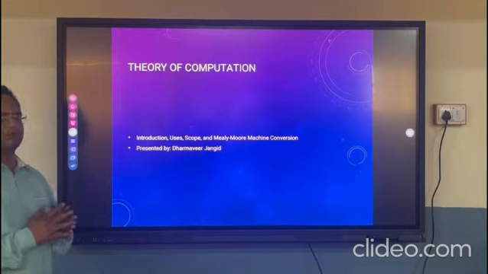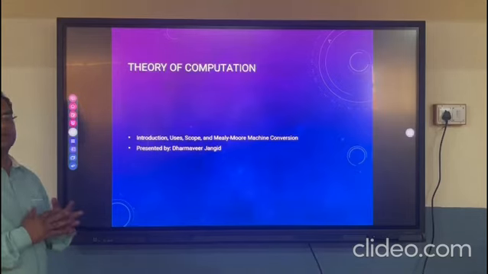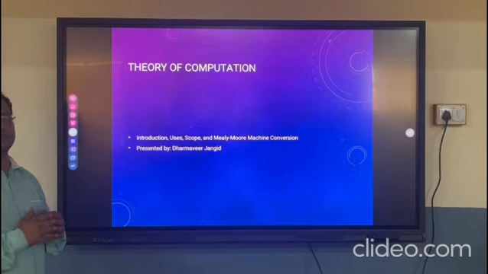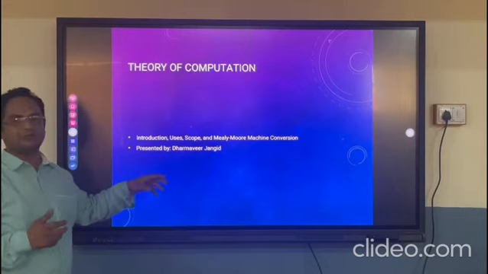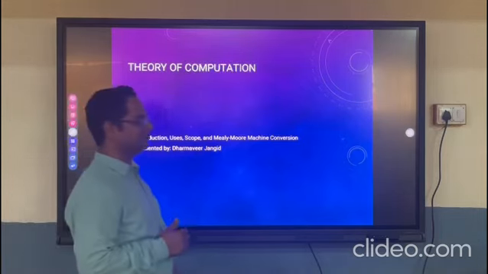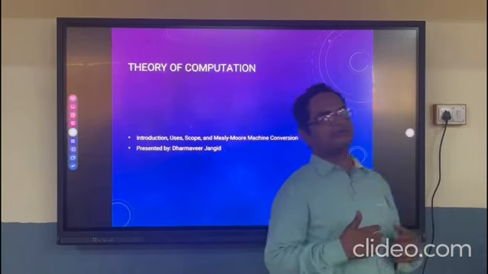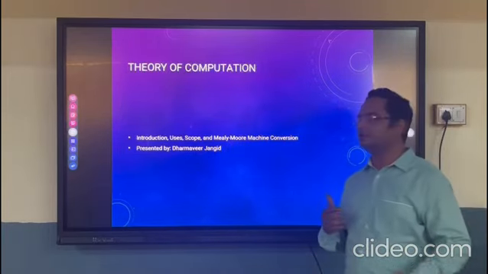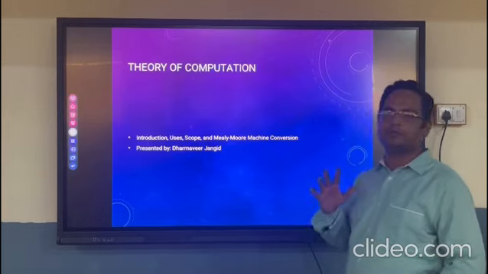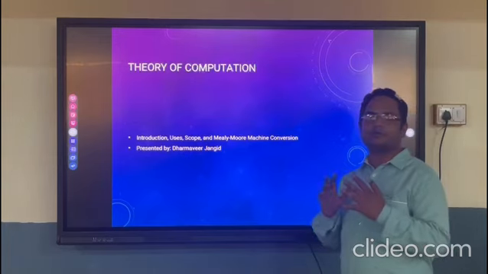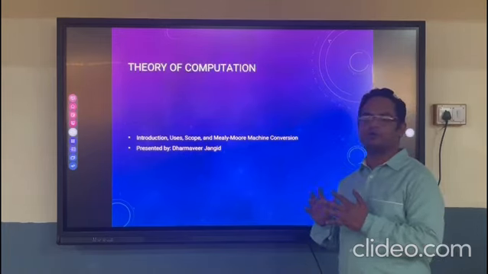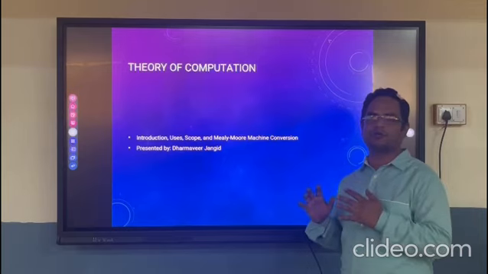Generally we have to know what TOC is. TOC is the core part of computer science in which we study computational models which describe the limitations and capability of a particular machine, in which we study what kind of mathematical model can perform a particular task and what the limitations of that particular model are.